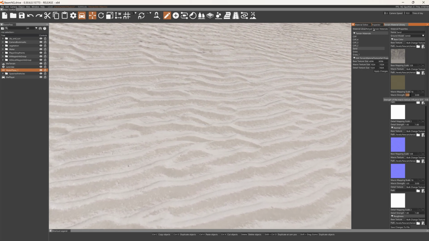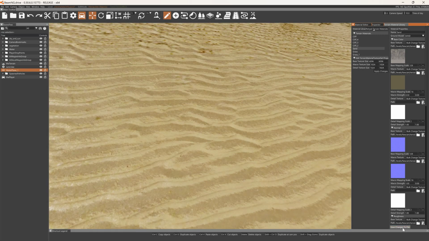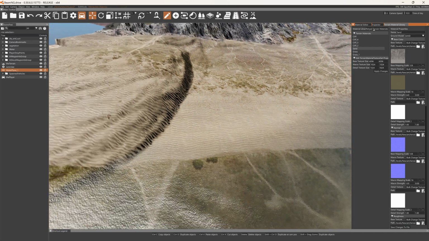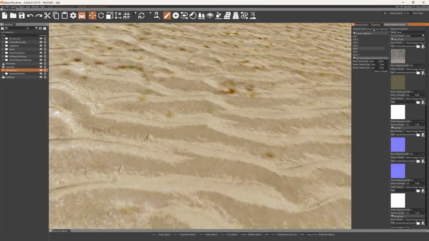And you add the macro map. I don't even know what I was doing. It's like a dark color. But you can't really distinguish much from it, other than it just tinting the color of the sand. Yeah, it needs a detailed map too.